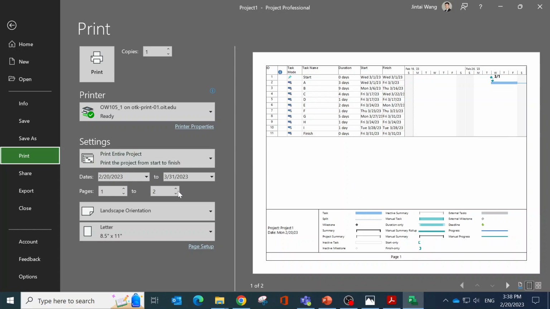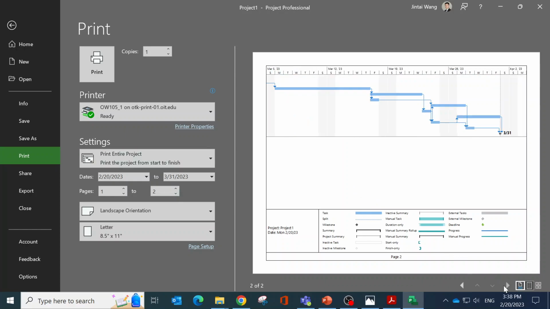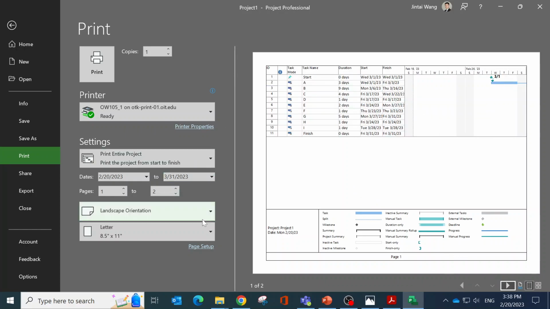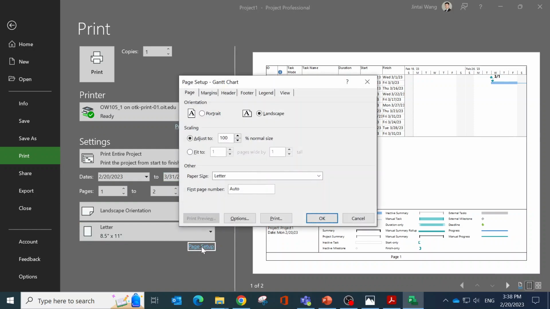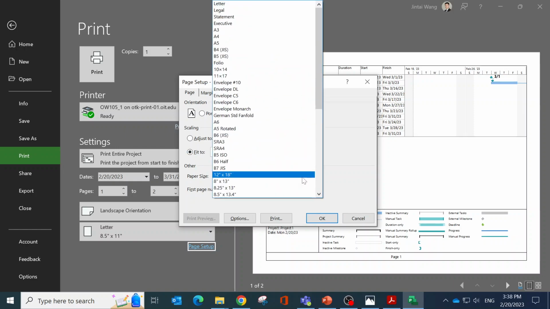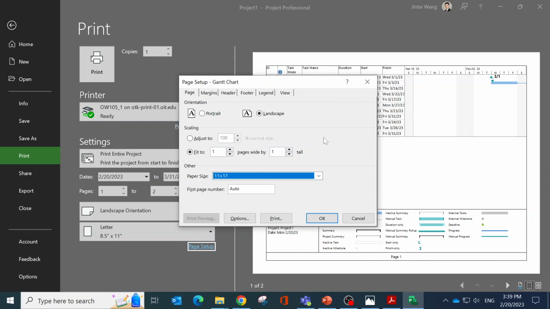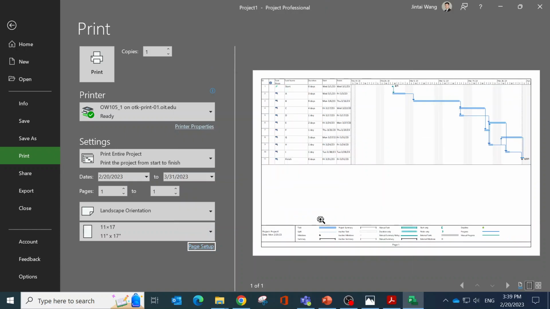and automatically it probably will be 2 pages, and you can actually go to the page setup, and you can kind of force everything to be fitted by 1 page. And if you think that page is too small, you can get this on 11 by 17, and it will look much better this way. So 1 page, do a print.